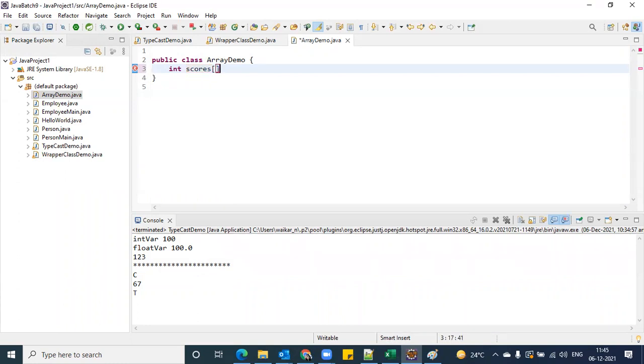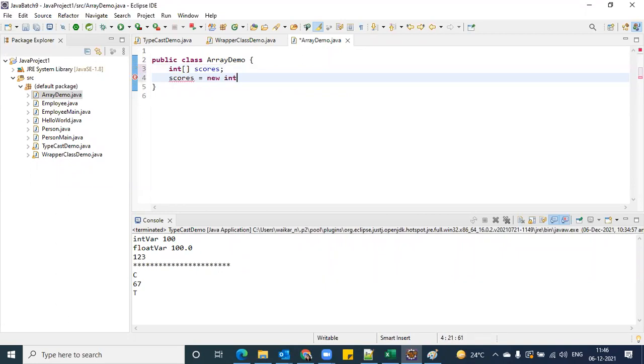This is the C type of array declaration. What is followed in Java is data type, square brackets, name of the array. So this is the declaration of the array. Scores is equal to new int, square bracket, whatever number of elements you want to store.